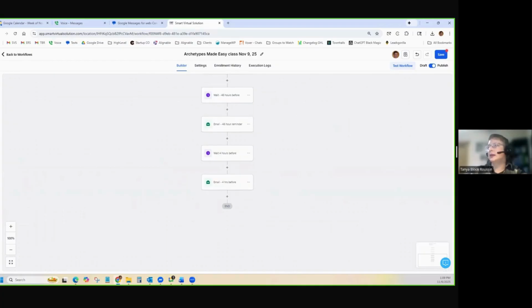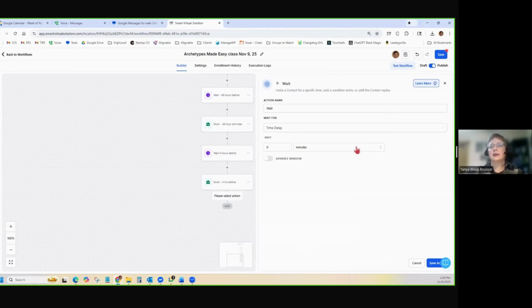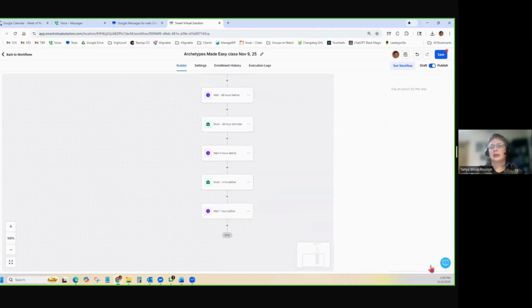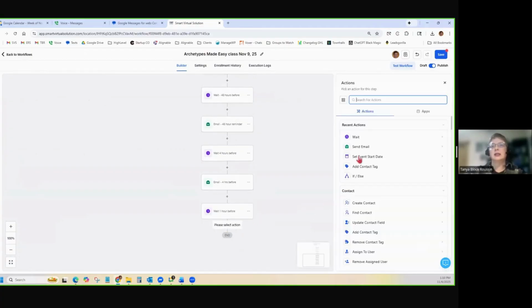And then she's got a text message reminder. She has text messaging, so we'll go ahead and add that one. So we are going to wait 1 hour before. And then we're going to change the time. And it's going to be 1 hour before. And we're going to save this action. And this one is going to be an SMS.